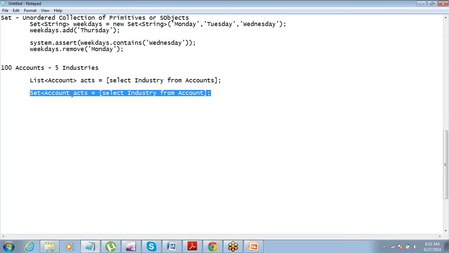If you just want to allow the unique values, it's a different thing. If you want to repeat the same value as many times as it appears in the database, then use a list. So a good thing for you to start off with, in case you are not very sure, is don't get confused on list and set every time. Start working with list. Gradually you will start understanding where a set is required and you will be able to use a set also.